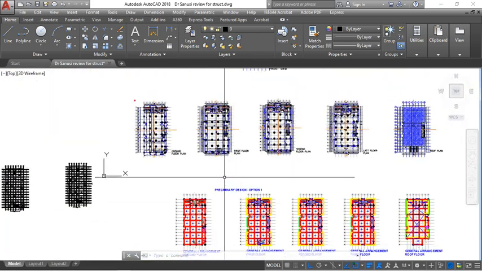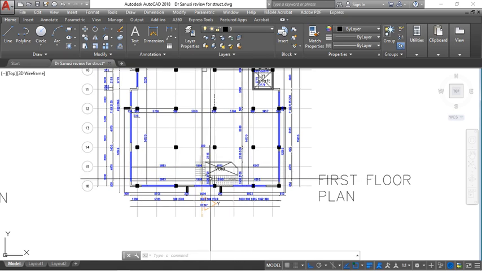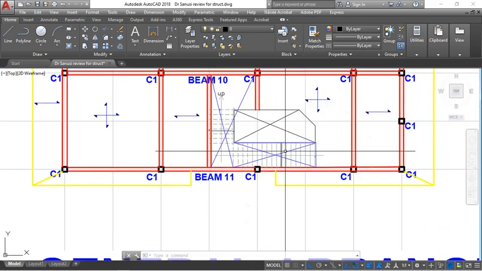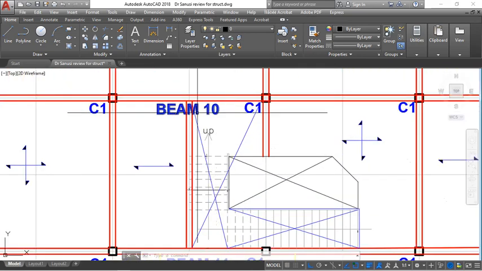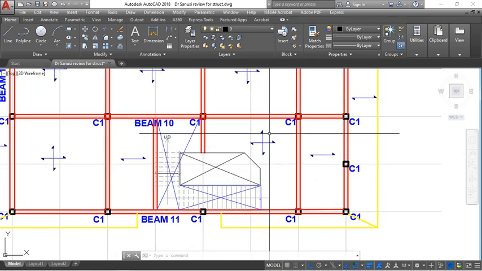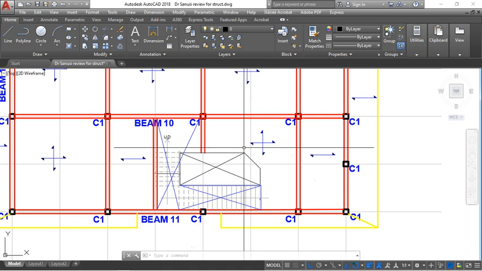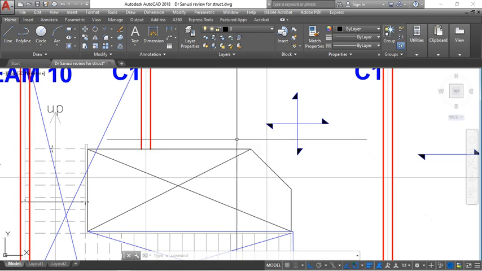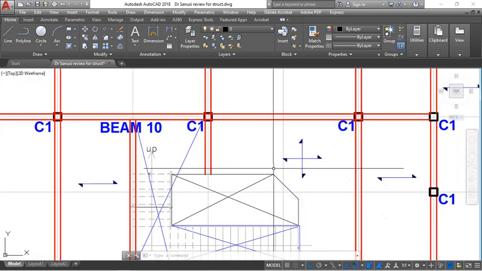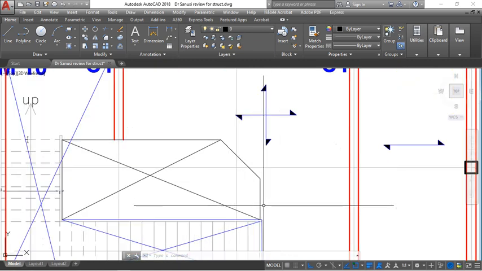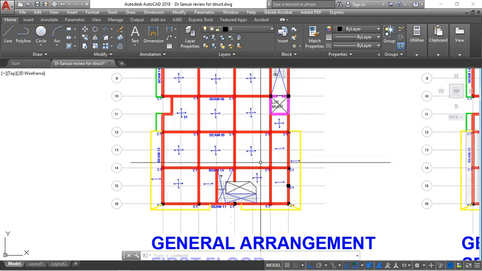Now the first floor, just like we have it here, there's a void here and there will be a staircase which will also be kind of an opening. So that is what we have here, and you can see the beams arrangement, and this is the void. So there's a beam that will extend up to this point. So by the time we are doing the arrangement of reinforcement, we will know how to arrange reinforcement around this particular area where we have opening, because we have to provide some additional reinforcement at the corners from this point to this point. So when we get to that point, we'll solve it.